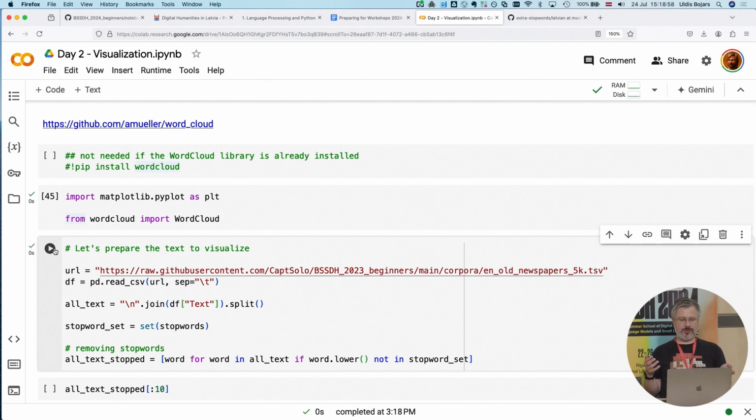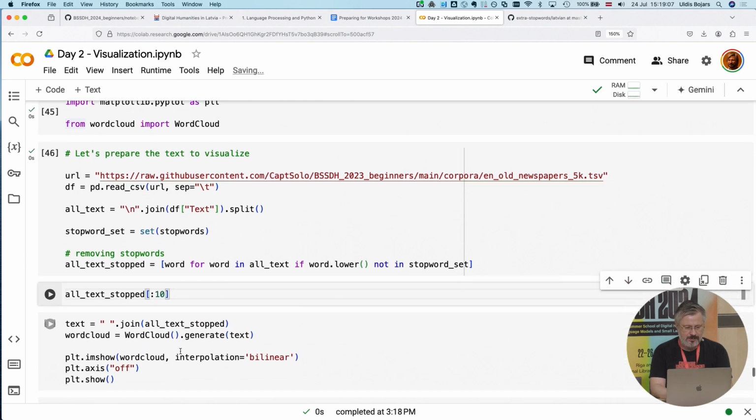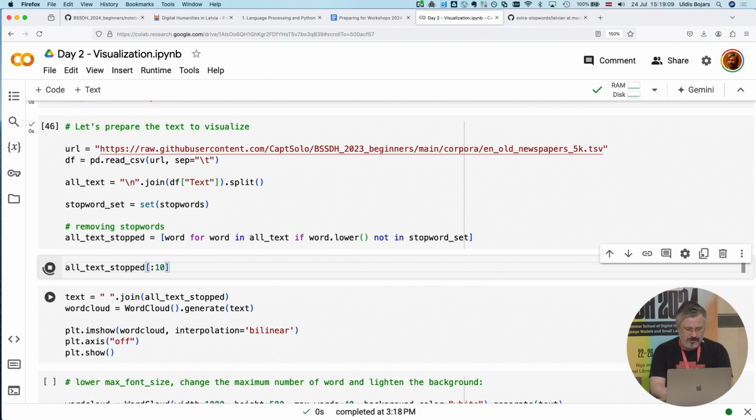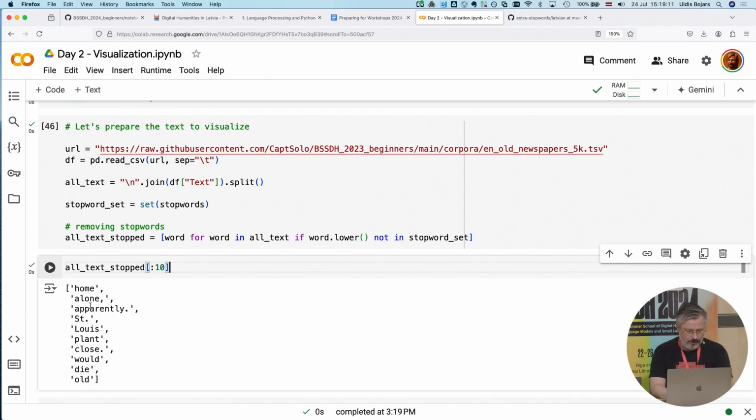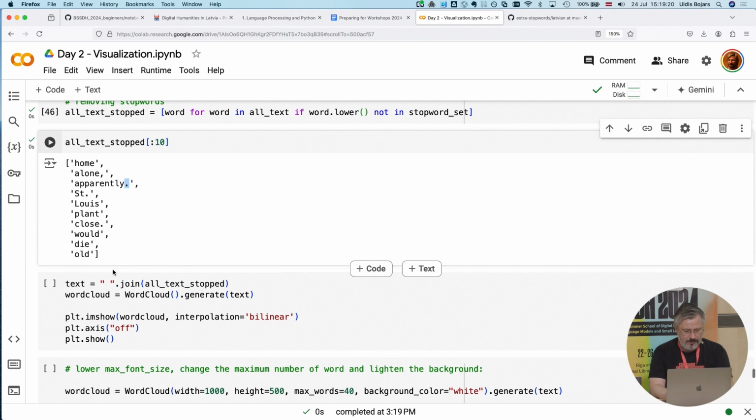So here I'm just repeating what we already looked at before. We can check what this text looks like with stop words removed. So home, alone, apparently. It has these punctuation marks, so that's still a problem that we have.